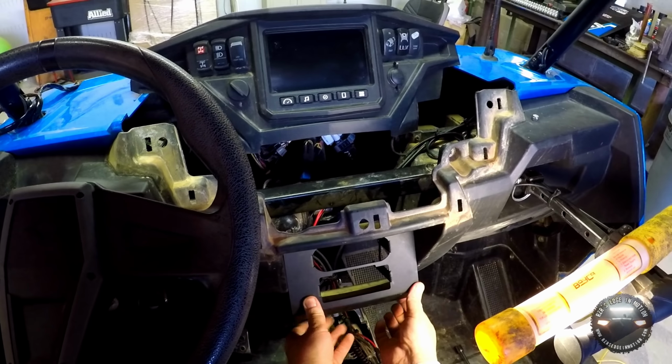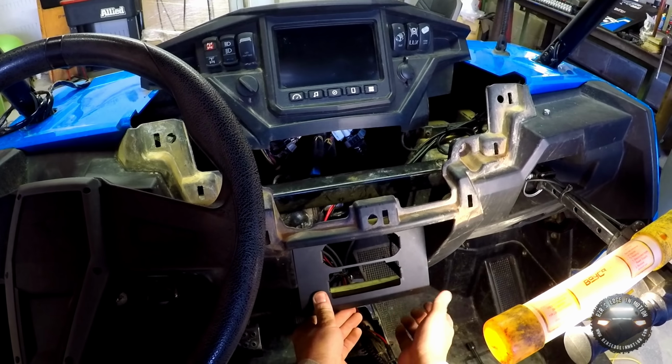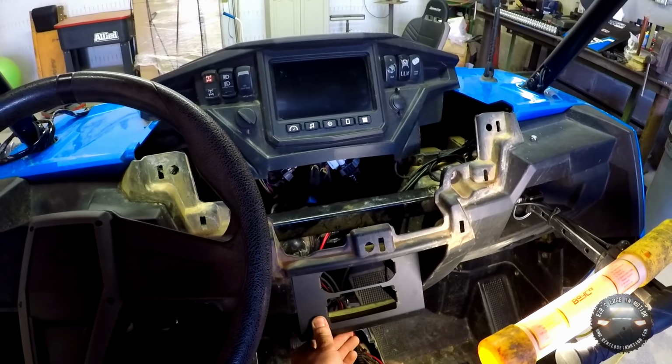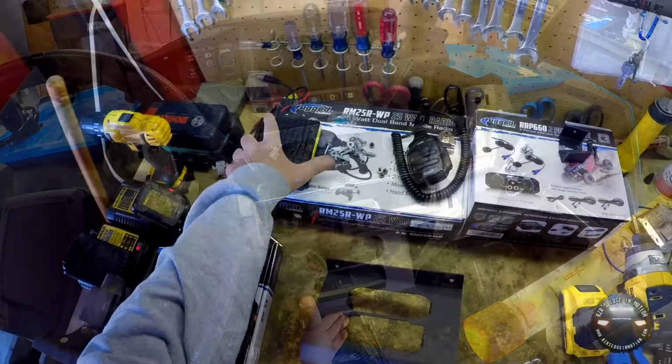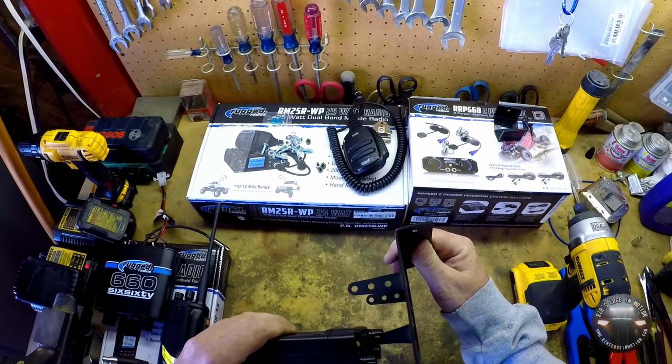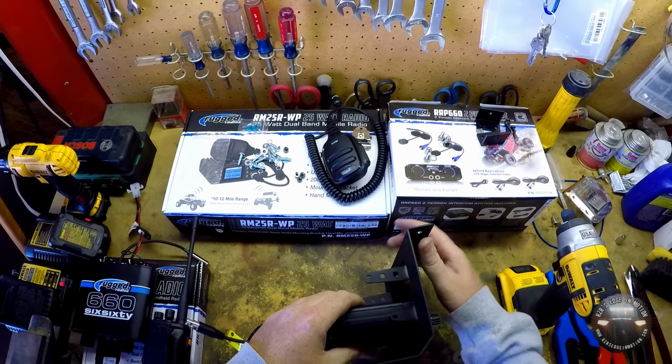But I'm going to drill these 2 out, just get the holes done, and then we'll take this bracket back out, install the radios, and then put it back in here and bolt everything up. Alright, let's see about getting these units in here. The radio goes in the bottom slot.